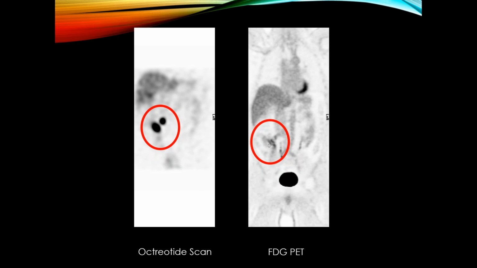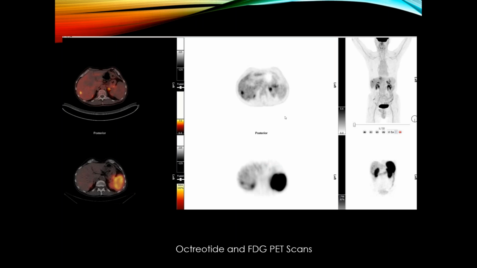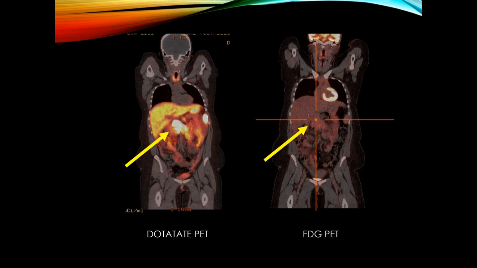It's not really striking. And this is another patient where we can see similar uptake. This is the FDG PET on the top panel, and the liver lesions are FDG avid, and the Octreotide lesions are not that avid, but they're still there. But it's starting to be more FDG avid. So again, that's given the clinician an idea of histologically what's going on with the grade of the tumor.